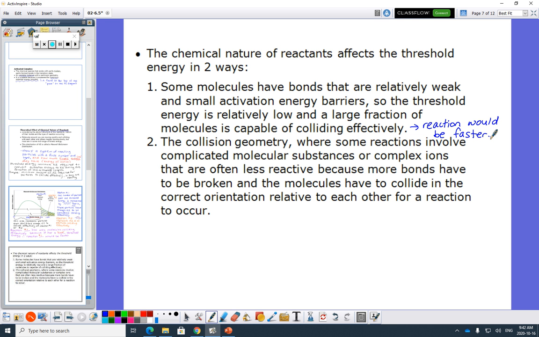And again, we as humans, we exploit these ideas. If you think about things that we use on our bodies, what do we wear? Silver, platinum, gold. These are transition metals that are big and have that weird sea of electrons. So the chemical nature of those elements makes them less reactive. So what do we do? We wear them as jewelry. Nobody would be wearing sodium on their finger and expect things to go well. So we use these ideas all the time in a practical way, if you're into jewelry.